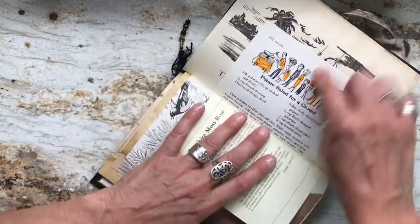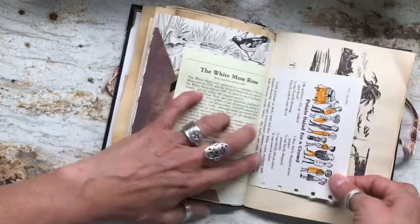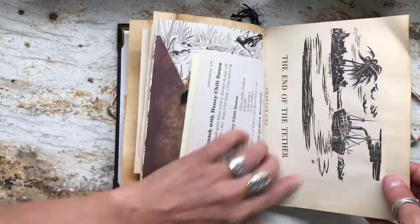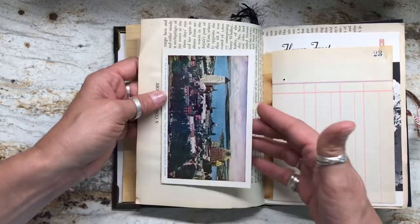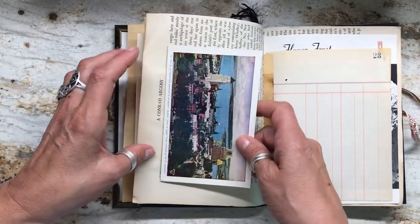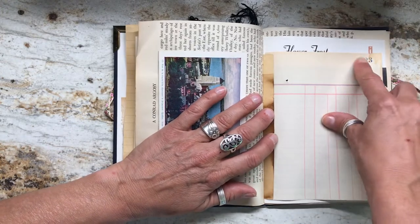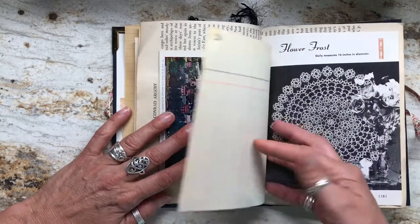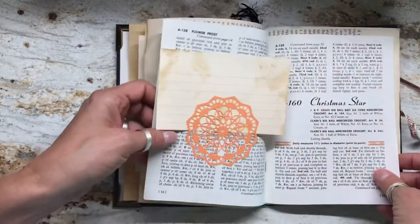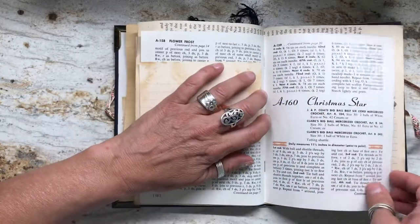And this is hilarious — I love it. It's from an old cookbook, probably from the 60s or 70s: potato salad for a crowd. This is from an old book about Cuba. And this great little postcard — you can journal on the back of that, attached to an old book page. Again, more of that really fantastic journaling. I like this one because it has the hand-stamped number on it, and some doily instructions — very old flower frost doily instructions. And a nice little journaling spot there, held in by a doily.